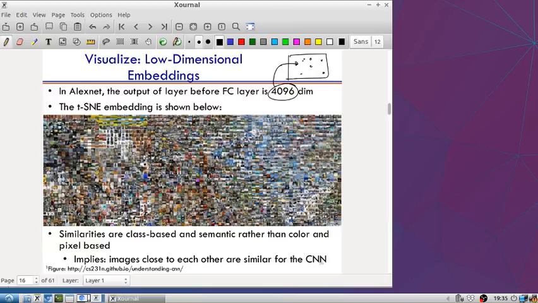And the distance preserving property: basically they're trying to say in high dimensions, in 4096 dimensions, maybe a cat vector and another cat vector are close to each other. Then in the 2-dimensional plane, they should also be close to each other. Only then can you visualize it. Some property has to be preserved so that by looking at this image, you can say, okay, this CNN probably learned something interesting. Probably it is a good classifier. And that projection operation happens to be a nonlinear projection operation called TSNE.